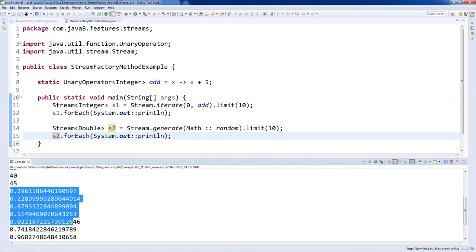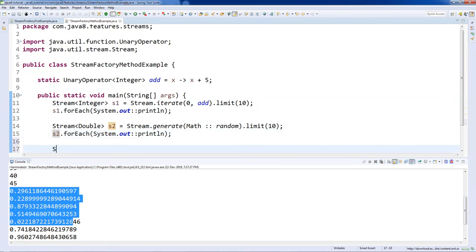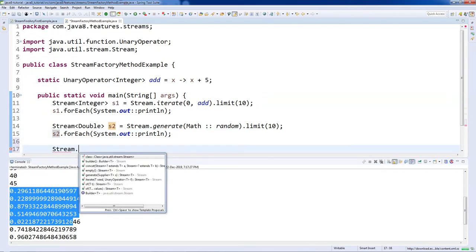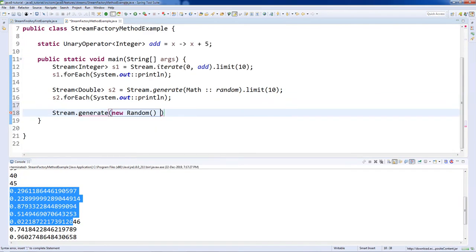What do I need to do in case I want to generate an integer sequence? We can try that also. We can directly use stream dot generate, and the supplier is going to be a new Random. Under the new Random we have a method called nextInt, right?